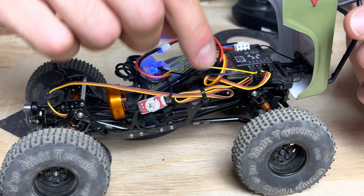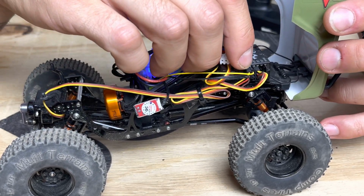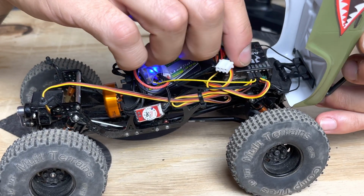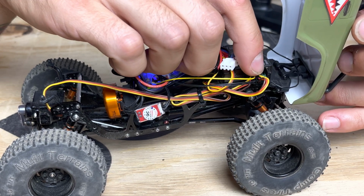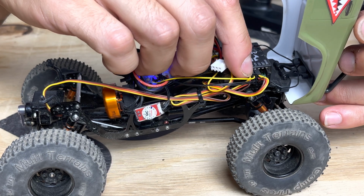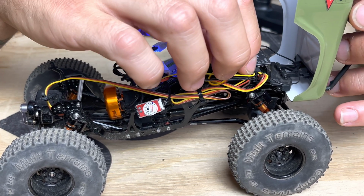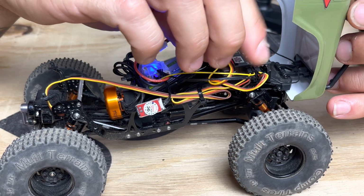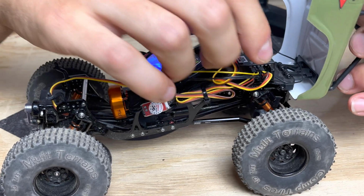Alright, so here's how I wired this thing up. So I ran the servo up the back and then plugged this into the auxiliary switch here. So on these V1 electronics, you've got the brake, LED, and auxiliary. That's where you put it. And then the Furitek Lizard goes in channel 2. Then you have your steering. So that's where you plug it in. Right there is the auxiliary. And then you control it with your channel 3 switch on the remote.